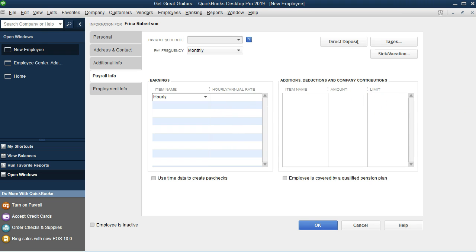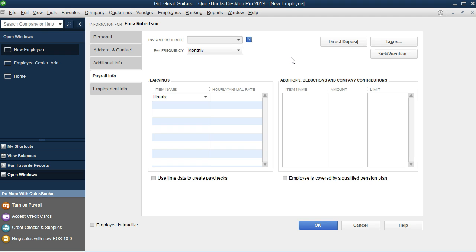So then we're going to have the rate here, which I don't have in my data right now. And that's often the case because when we set this up, we have the W-4 information, which doesn't have the salary. We might have everything except the salary. I'm going to keep this where it is for now. We've got the items set up.